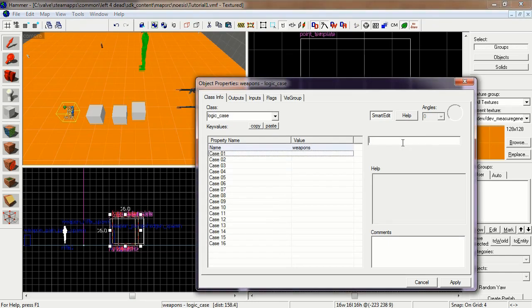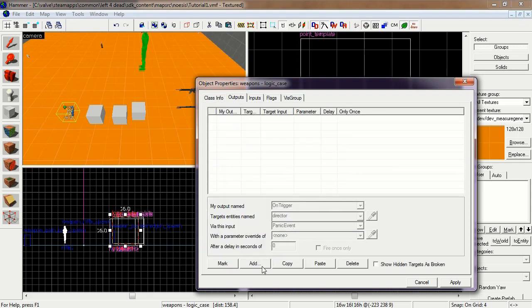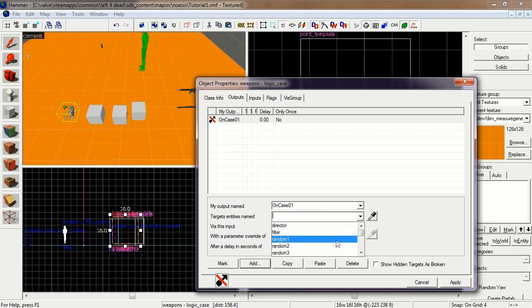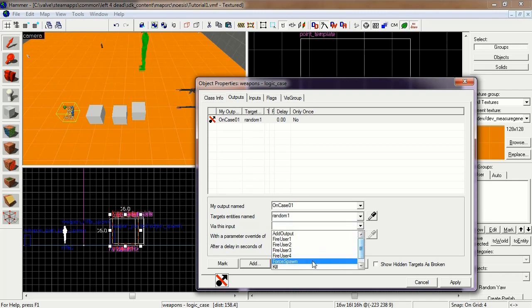Next we go to our logic case. Go to your outputs. Go to add. My output name, on case 01. Target entities named, random 1.